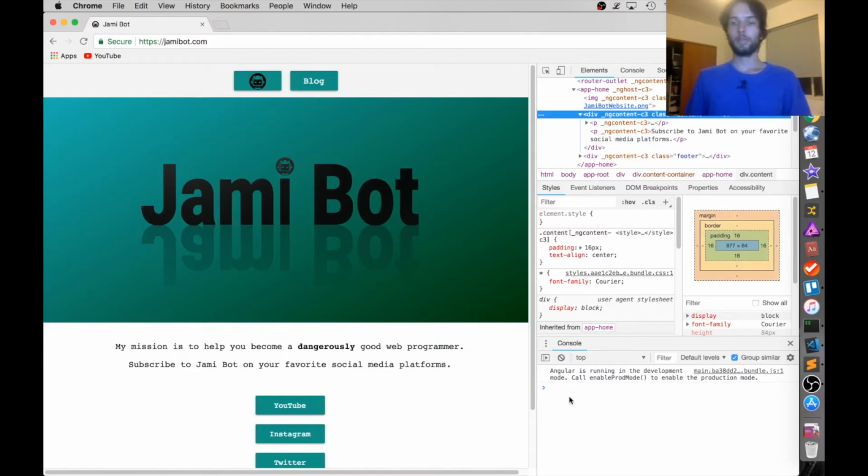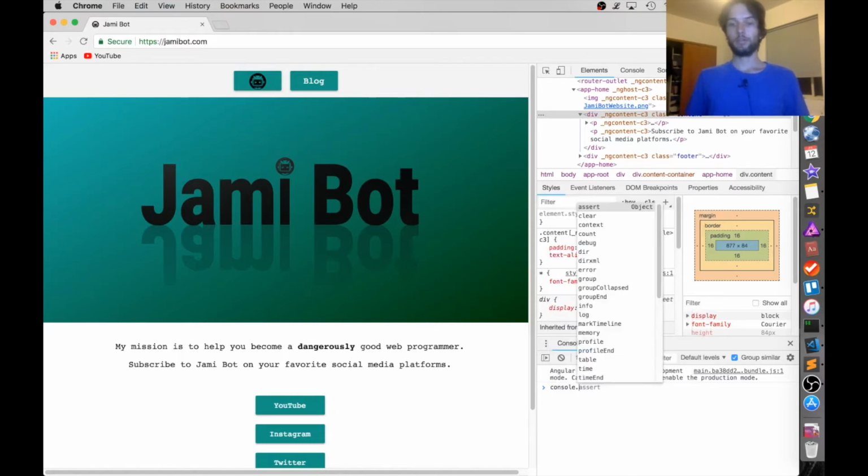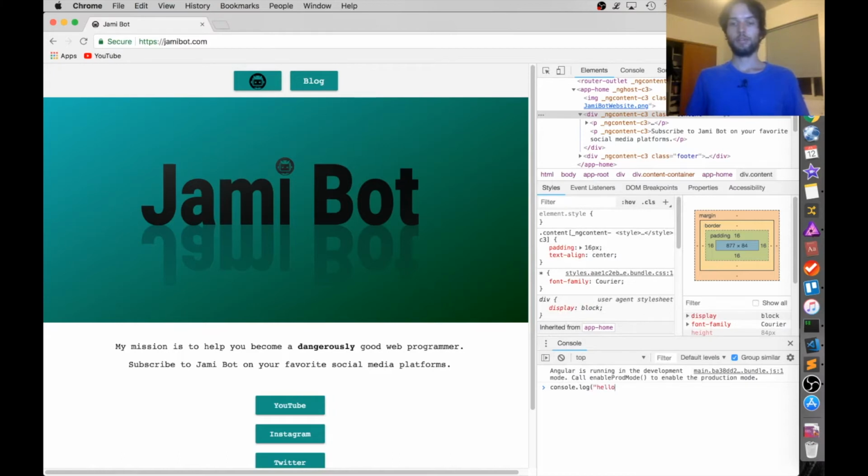Also down here you can see the developer logs, so anything that is logged will be logged here. So for example, if I wanted to log hello world, console.log hello world. So this is actually executing JavaScript within the console. However, any logs that you have within your own JavaScript on your website will all log here, okay, and that includes errors. So if you have a bug, first place you want to check is this console, alright?